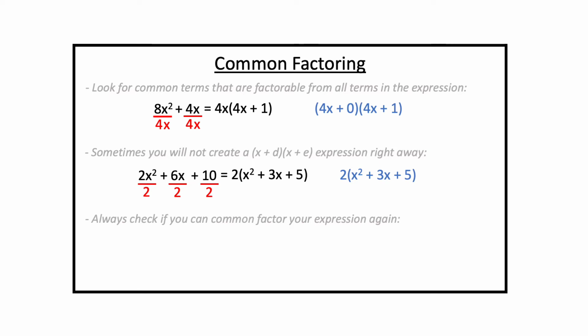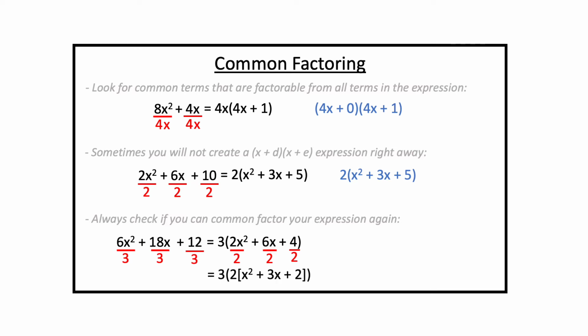Finally, you always want to check if you can common factor your expression again. So, for example here, we could pull out a factor of 3, and we would turn the expression into something like this. But once again, you can see our non-factored expression can still be common factored again, and we can actually pull out a factor of 2. If we do that, we see that we actually could have just pulled out a factor of 6 from the start, but you don't always jump to that number right away. So always check after you've done a common factor if there's still more common factoring you can do, as this is very important to handle any problem.